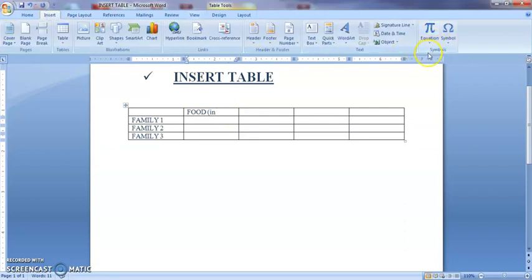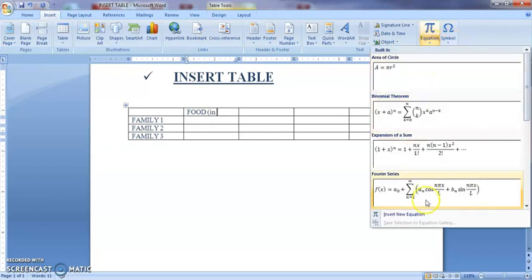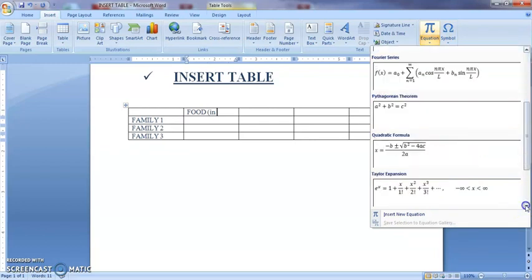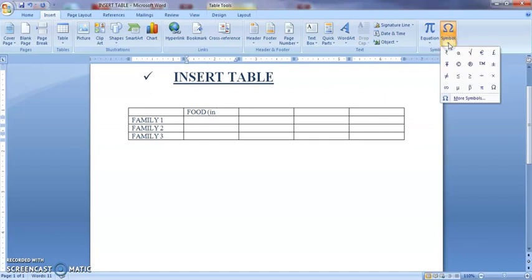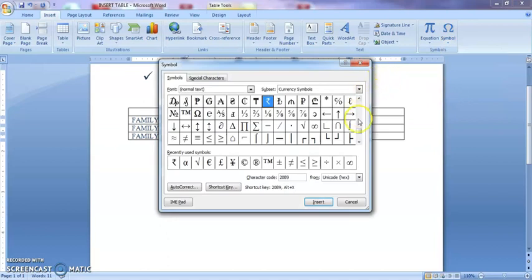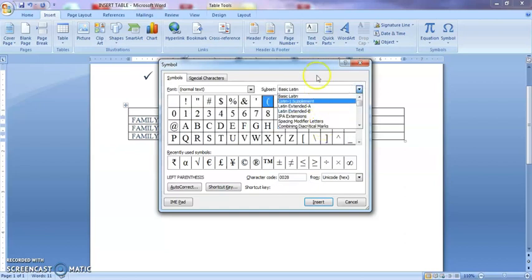Now here under the symbol section you have symbol as well as equation. Under equations you can see many mathematical equations. Even if you want to enter new equations, you can. As we need the rupee symbol, I am going to the symbol option here. You can see these are some of the recent symbols which I use. So here itself you can see the rupees option. Otherwise, you can go to more symbols. There are many symbols and from that you can select. These are the currency symbols, right? There only our rupees is available. Okay. Similarly, you can select whatever symbol you need.